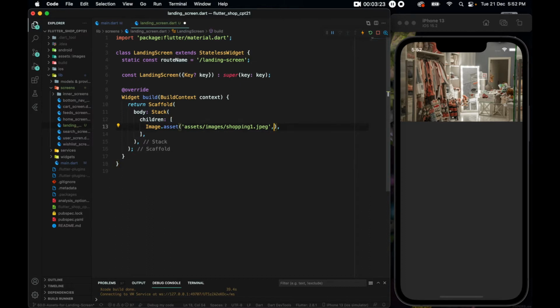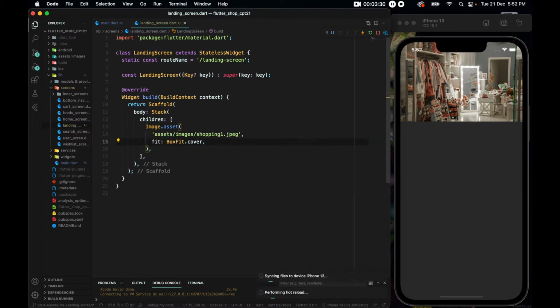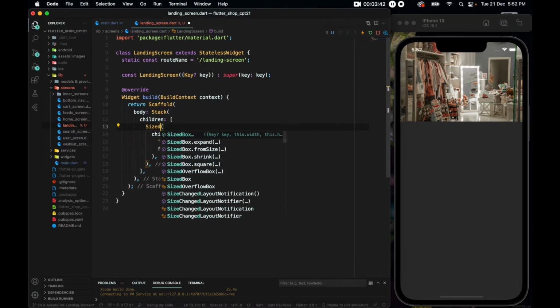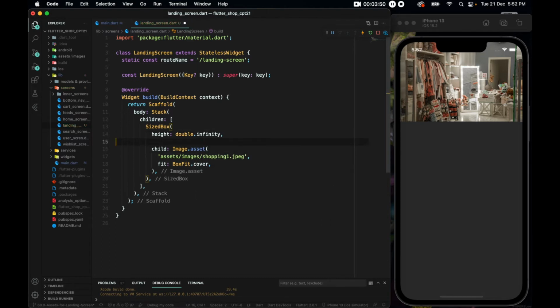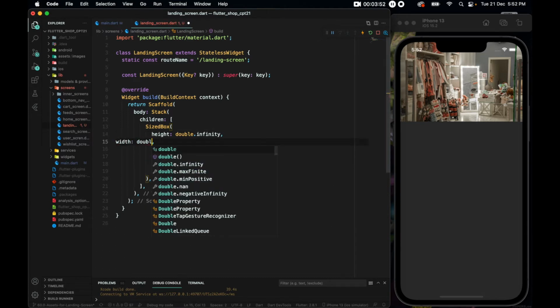Now one more thing, for the fit I'd like to use BoxFit.cover. That's not a cover at all. And let's wrap this in a sized box, so a center, and then change the center to be a SizedBox, and give the SizedBox a height of double.infinity and a width of double.infinity.